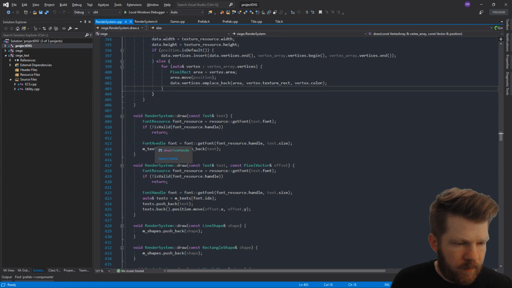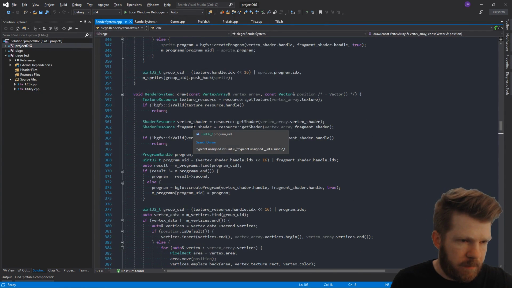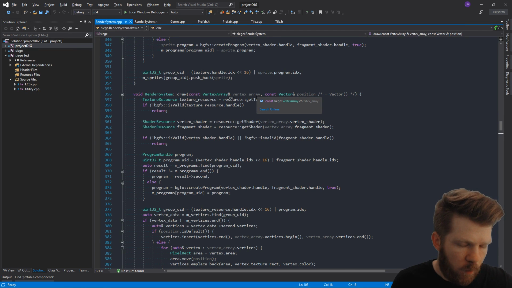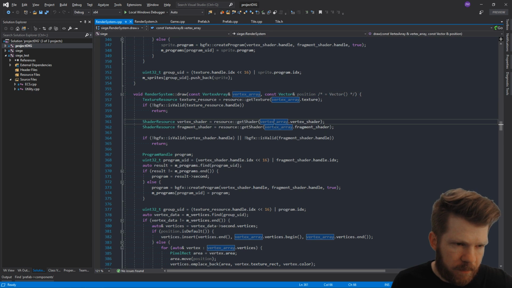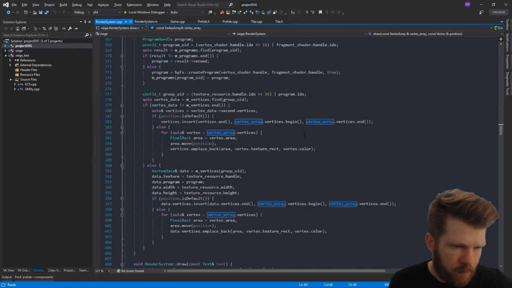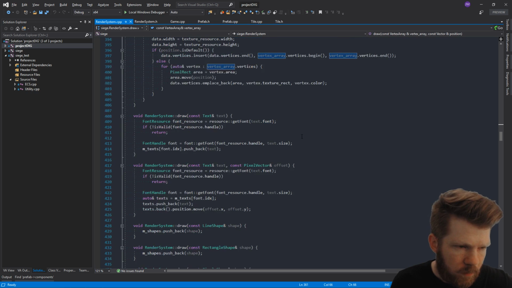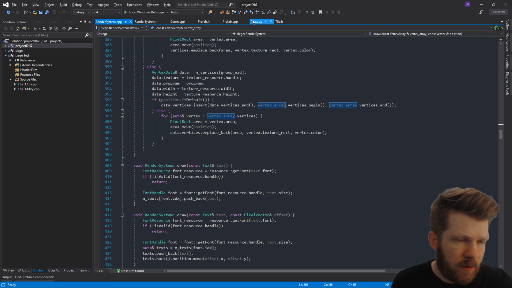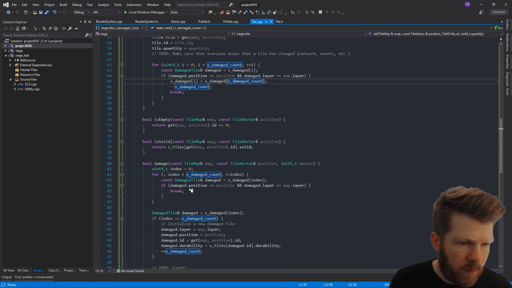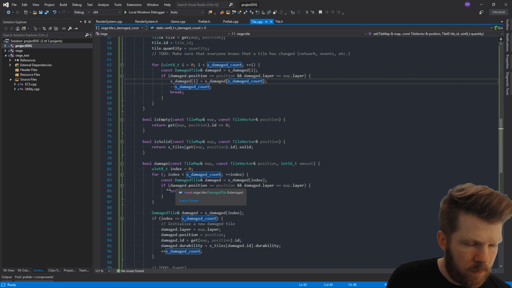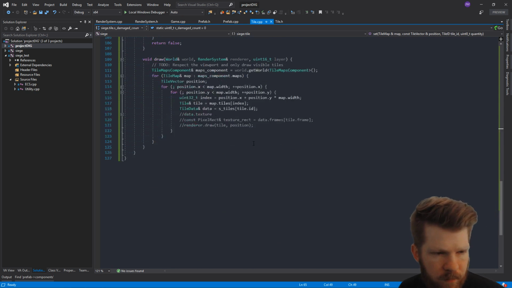So yeah, we could use a vertex array where we put all of the data into a vertex array. So that would mean that we need to batch things on the tile side, which might not be a good idea. One thing I really need to do is like get the viewport from the render system.